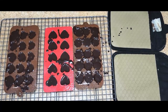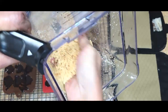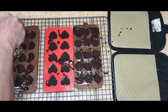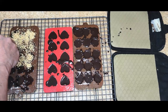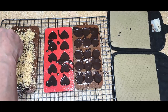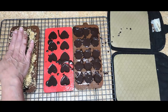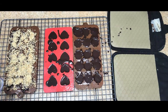I crushed some peanuts. So, as you can see, we're going to put our peanuts on top of our chocolate here. Like that.